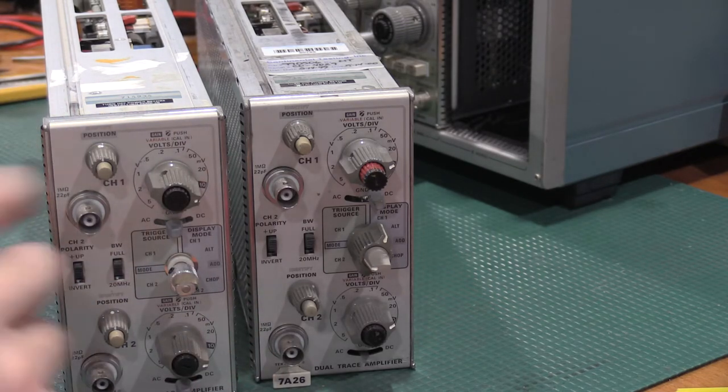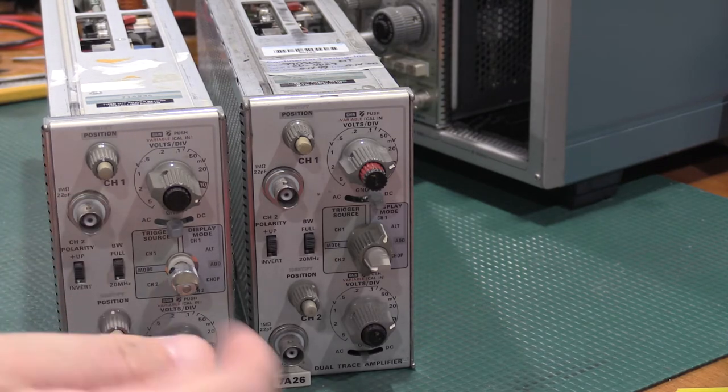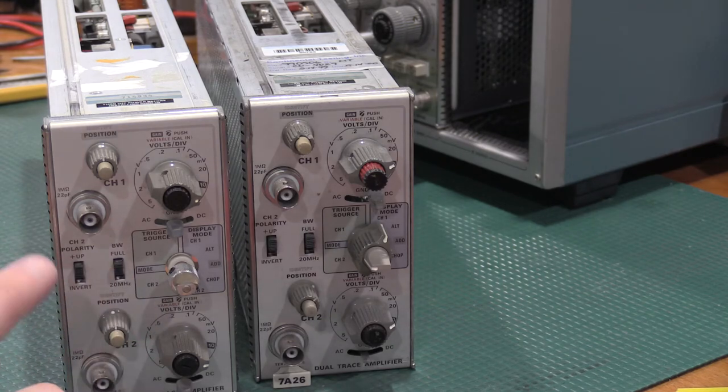These particular plugins are two-channel, 200 megahertz of bandwidth, 1 megohm input. There is a faster plugin than this. I believe it's the 7A24, but the 7A24 does not have the 1 megohm input, so it can't be used with probes. It's 50 ohm.